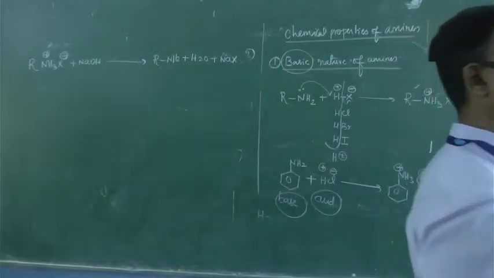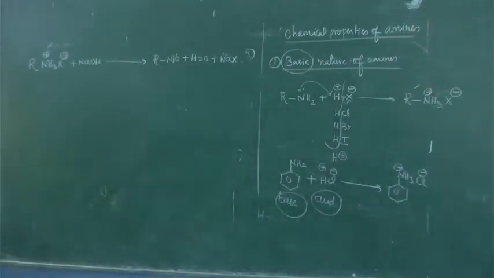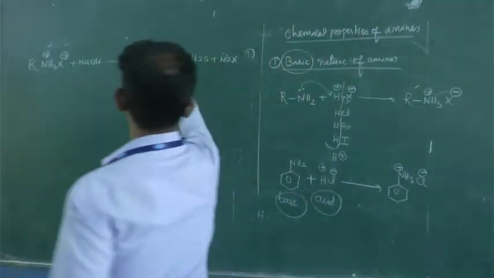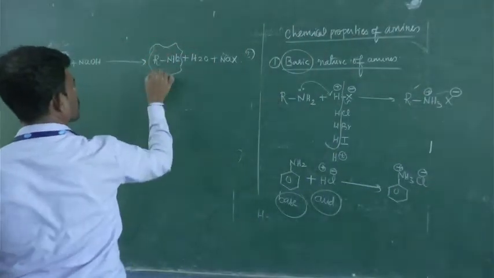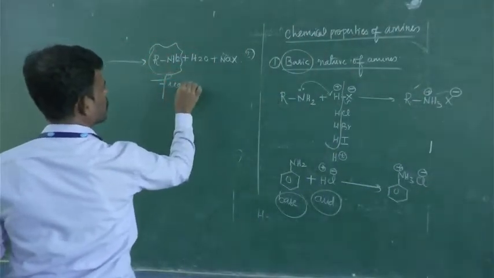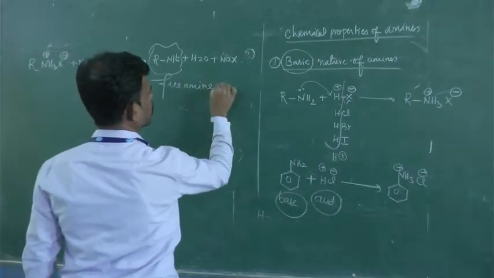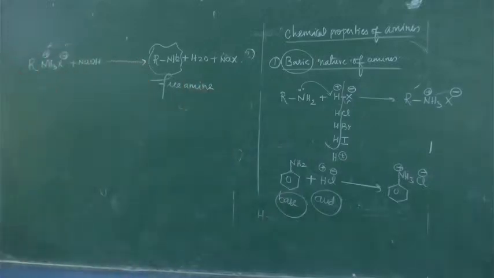Okay, if you have a இந்த மாதிரி salt கிடைச்சா அதை எப்படி நியூட்ரலைஸ் பண்ணும்? You have to add a base. Base என்ன பண்ணும்? அங்க இருக்க H plus எடுத்துரும். It will become free amine மாறும். This amine will become free amine. Yes, nice. Is it clear? So that's all about this one.